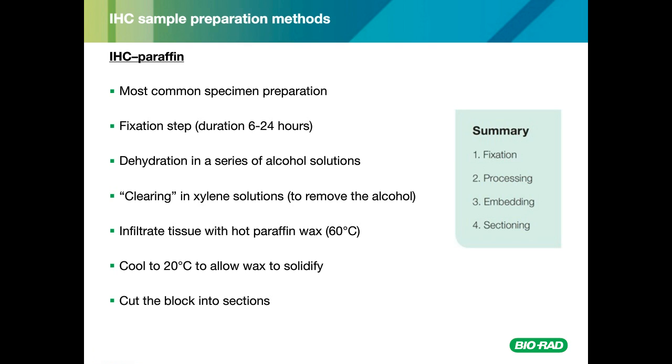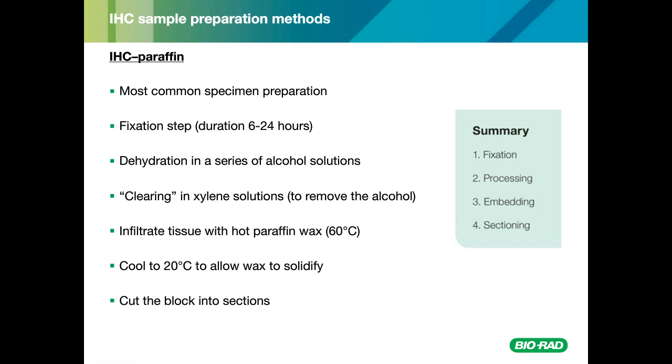Some laboratories have made attempts at replacing xylene with isopropanol and methyl salicylate. The latter, however, is highly expensive. If you were wondering about the name clearing, the name is due to the tissue becoming transparent once the infiltration is complete. After clearing, the tissue can be infiltrated with hot paraffin wax, which is normally around 60 degrees hot, and a mixture containing other components such as resin. The wax is allowed to cool to 20 degrees in order to solidify. Then the tissue block is cut into sections with the help of a microtome.